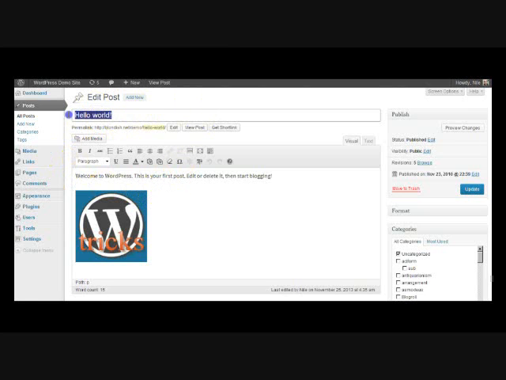Now, as you see, we have the title here in this area, and then we have a content area, and all these buttons relate to this content area. You can add media like pictures, video, PDF, pretty much anything. You can stylize text, making it bold, making it italic. You can cross it out. You can make an ordered list or unordered list. You can do a quote. You can make it left, right, or in the middle. You can create a link or unlink it. You can make it where your post has more than one page. You can hide these buttons, or you can expand.